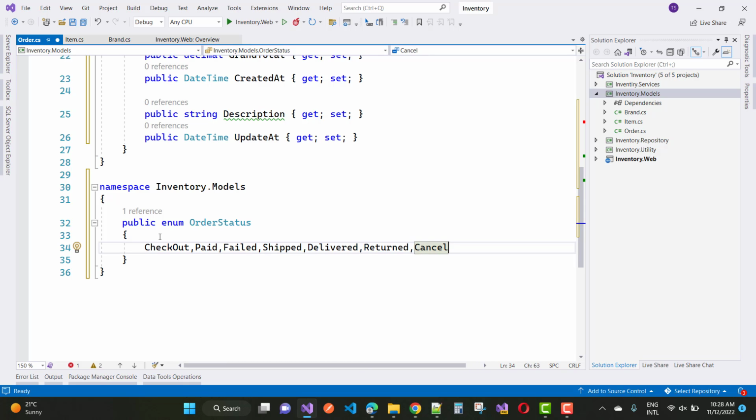Failed, I mean to say the cancelled, and the last one is complete. So these are the order status.